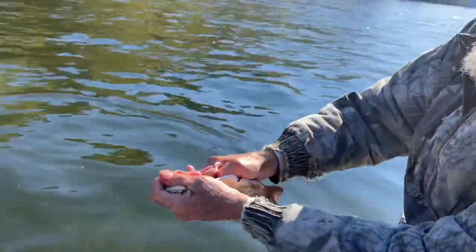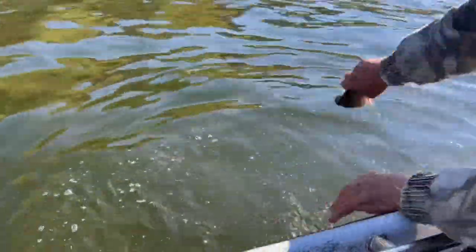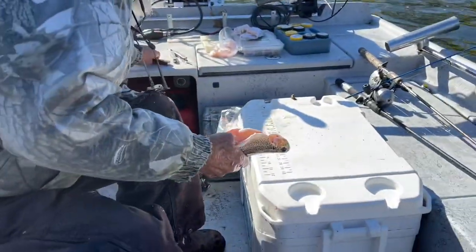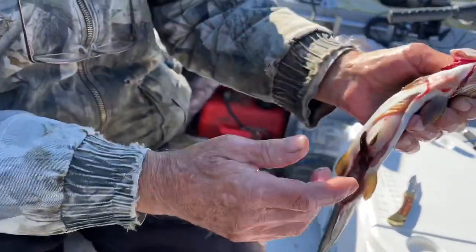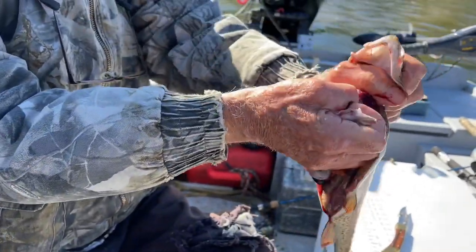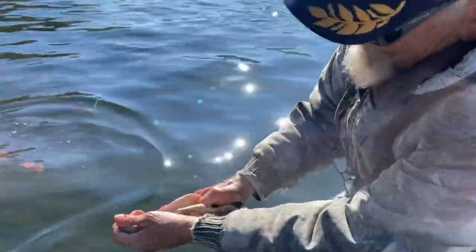Put him over. Watch him. Look at that. Clean as a whistle. Ready to cook. All right, we're going to see another one. Just right up through there. Hook him right there, right through the bottom of that jaw. And I put three fingers in tight. Now my middle finger and my thumb are tight together, and I crack back and kind of just peel it down like a banana. And that's a done deal.